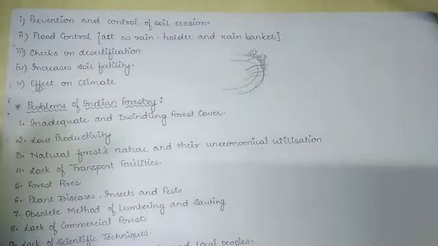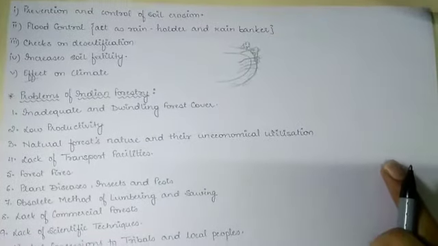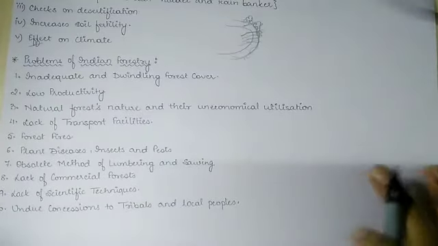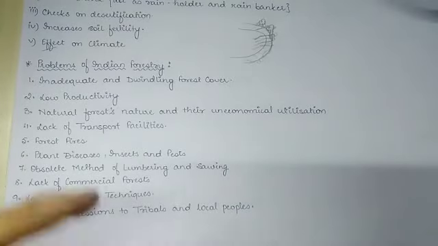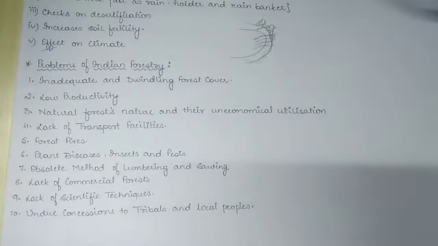Now these were the direct and indirect uses of forest, but this is not actually practically happening. Why? Because of deforestation. Humans are cutting down a huge area of forest for settlement purposes and for raw material. Because of that, we are not gaining so much from the forest now.